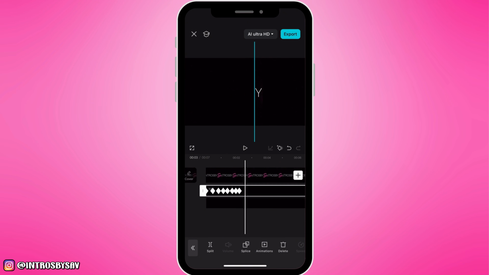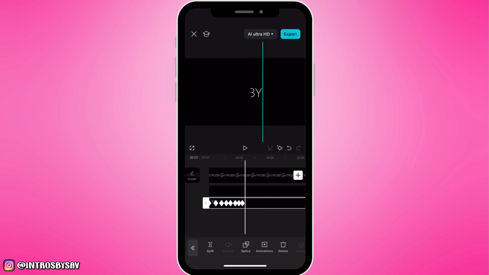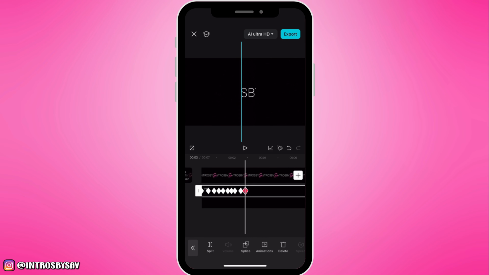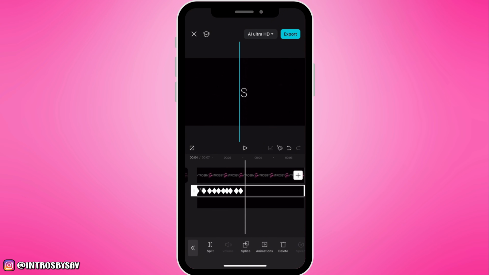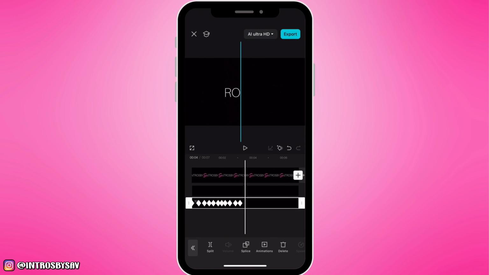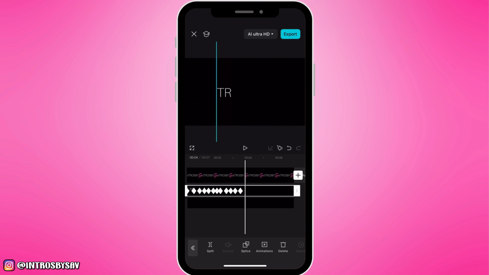And now you're going to click on the top one first, and you're going to move it to the left and show a letter. And then you're going to click on the bottom and cover a letter. Okay, so you're going to drag it to the left now to cover the letter. So again, just to show you, you're going to click on the bottom to cover the letter, and you're going to click on the top to reveal a letter. So now we're going in reverse. So again, you're going to click on the bottom, and we're going to move it to the left to cover a letter, and you're going to click on the top to move it to the left to reveal a letter. And you're going to do that all the way until you get back to the first letter.